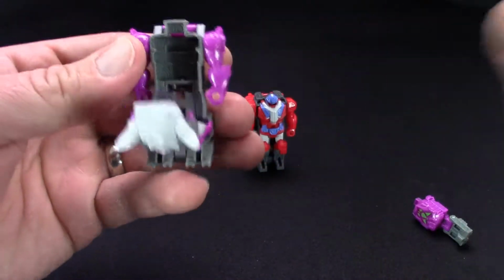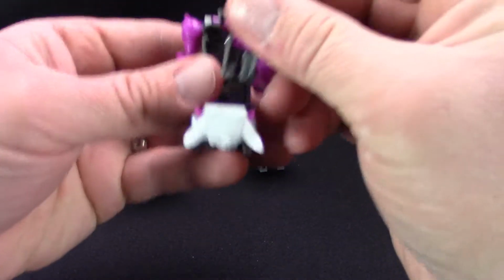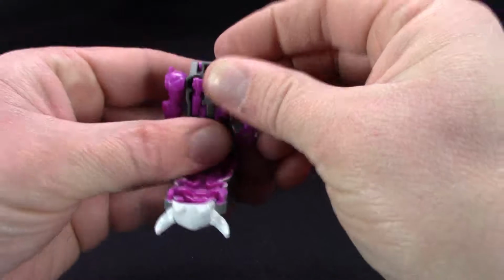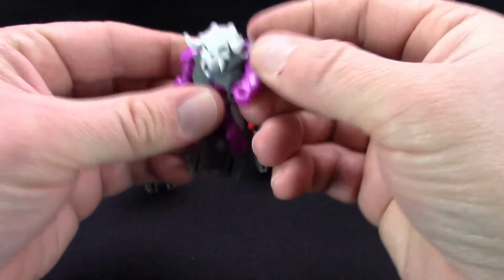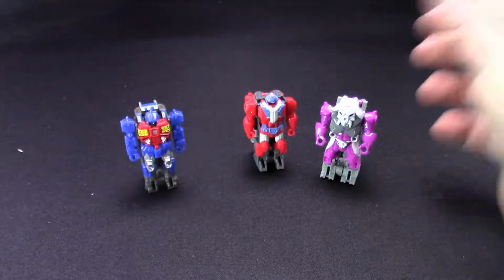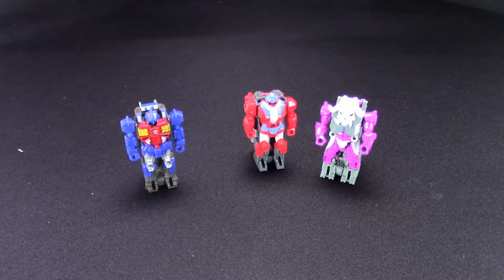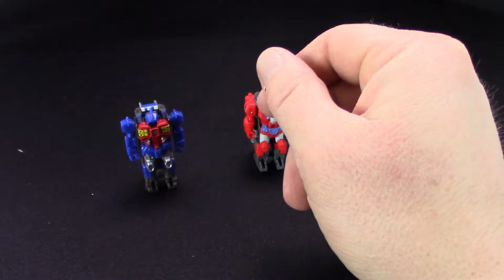And here we have Skullgrin and Liege Maximo. So he slides in and closes up. So there you go. Now, these guys, like this, will transform into weaponry.